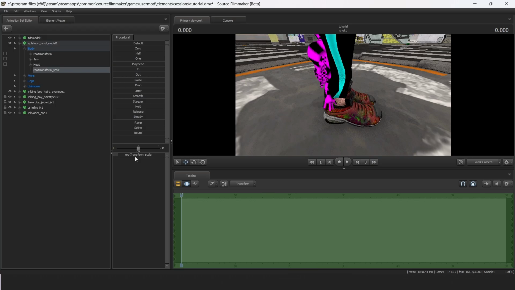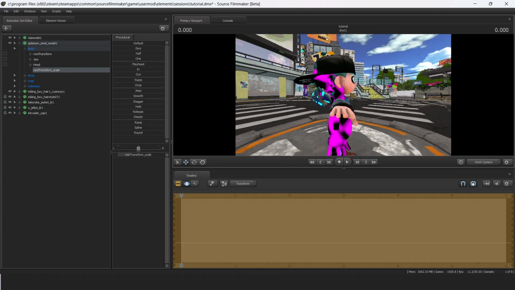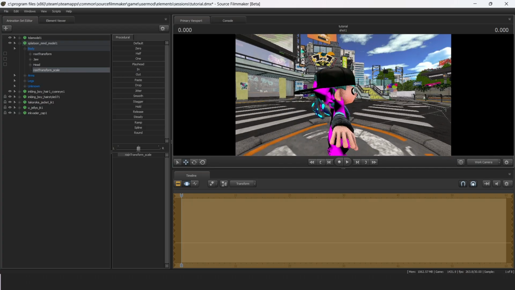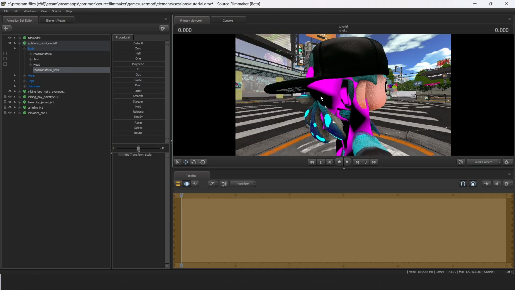To resize it to the accurate size, just double click it, remove the one, and type 312766, then press enter. And as you can see, it's now the accurate size.